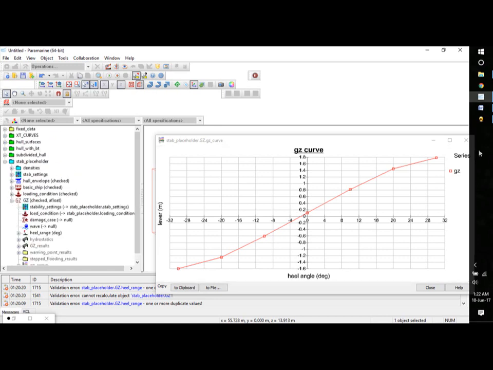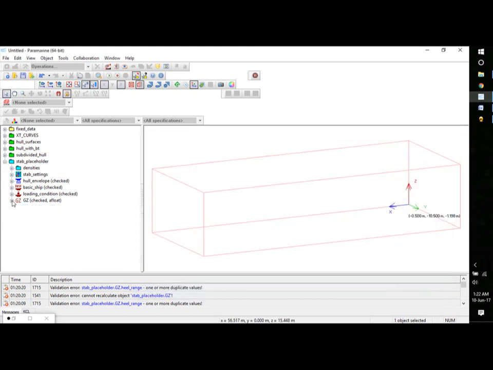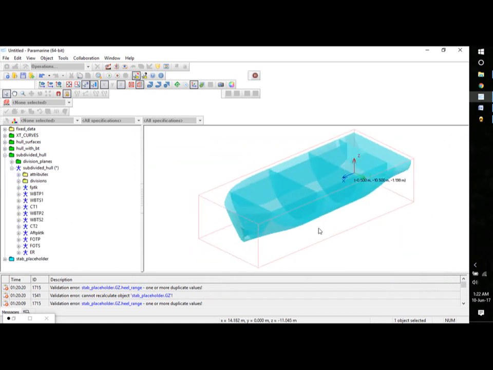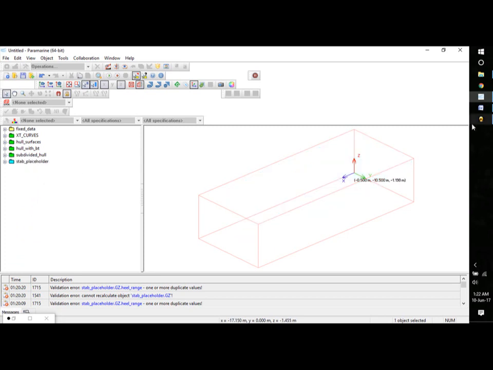And that brings us to the close of this video. I hope that you all can make use of this and study well for the exam. You will get almost a similar type of hull, but the only thing that'll change is the loading condition. So each person will have a different loading condition. So make sure to know how to model that. Thank you. So that's it.